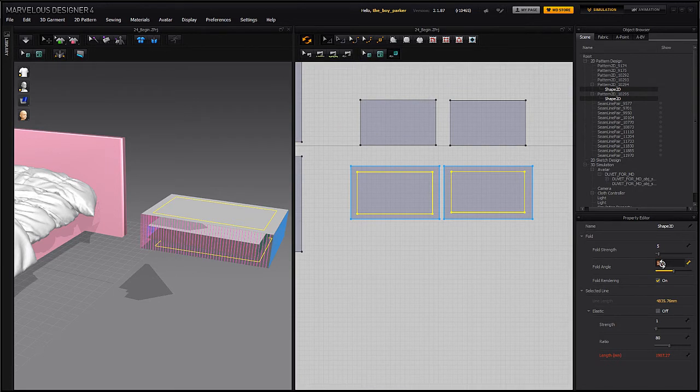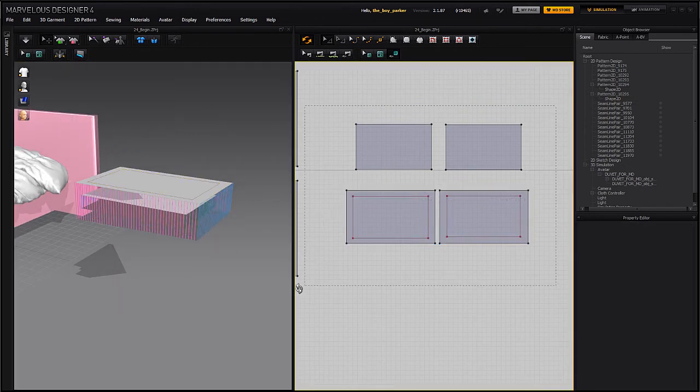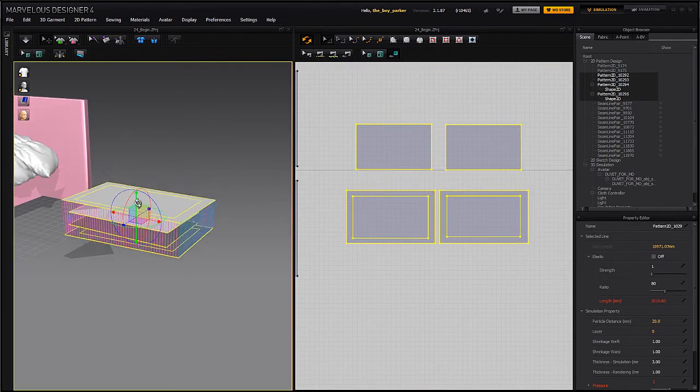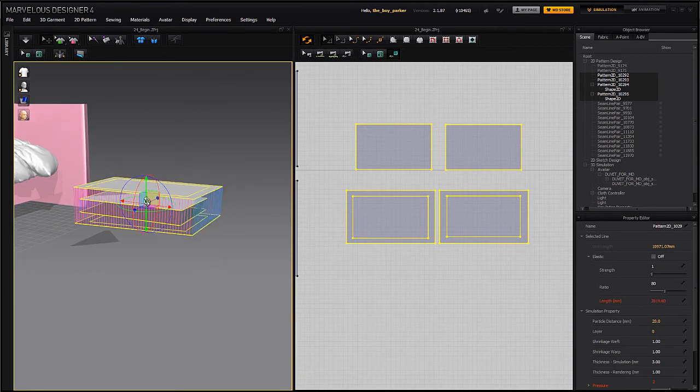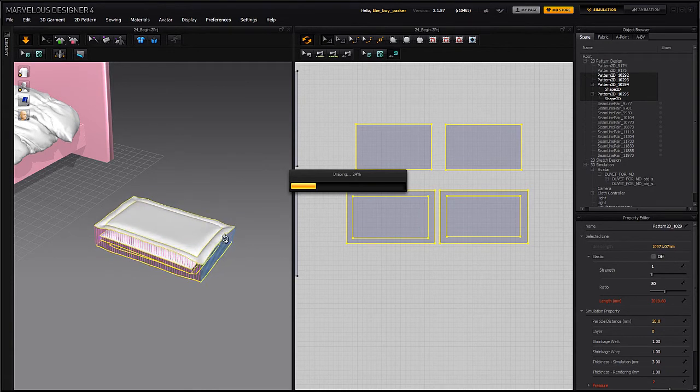We'll turn that up to 320, and we'll put the strength on 7, and we'll see what happens there. So we should be able to just pull this down towards the floor, less simulation time, and hopefully something nice will happen instantly. So that's stitching it all together.